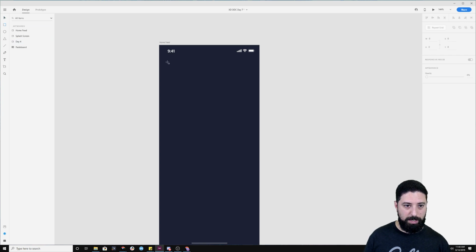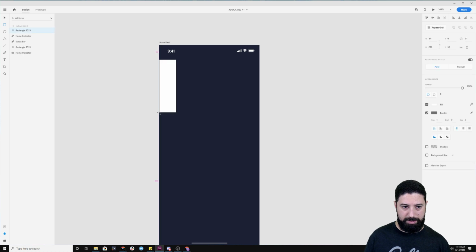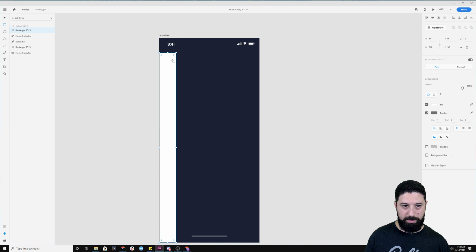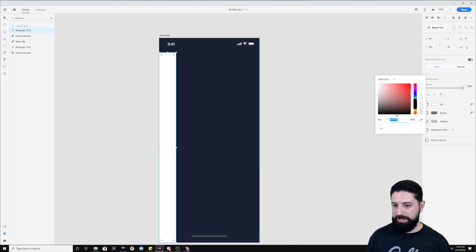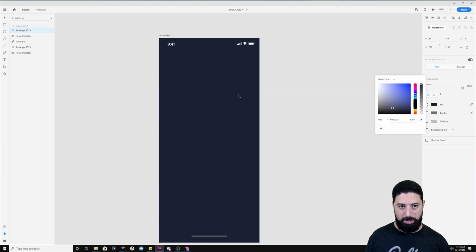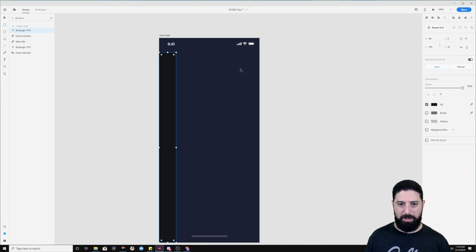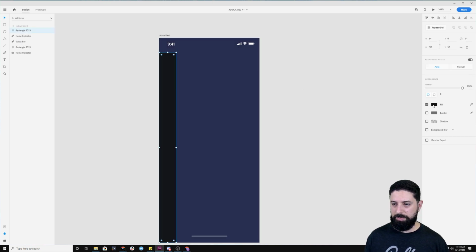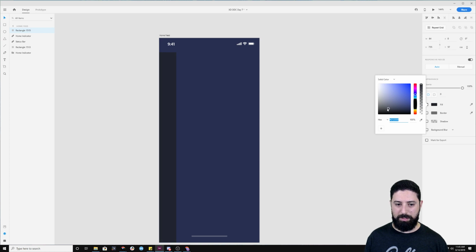So I think I want to do a right sidebar over here that we put all of our application stuff on. Probably have that go up to the top, and I'll cut off here. But let's have this be a little bit darker. I know that's subtle. I'm actually going to lighten this background so that way we can see it a little bit better. There we go, just so it comes back a little bit cleaner on the feed.